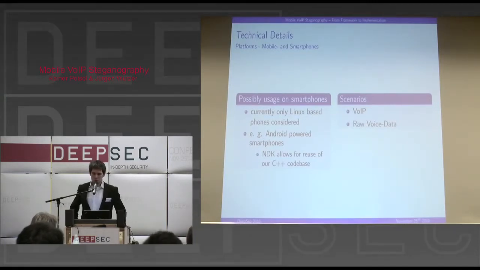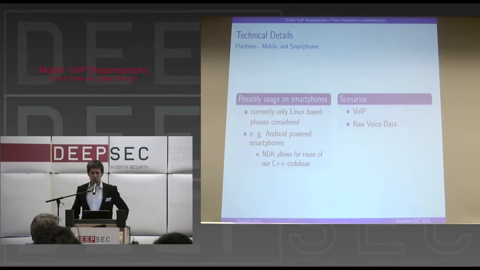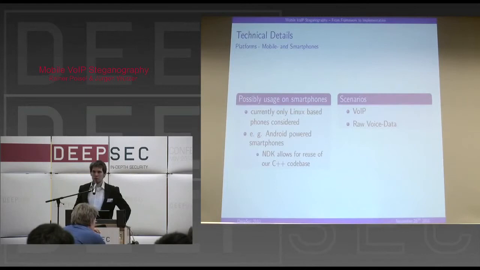Then we thought of two scenarios we could implement on mobile phones. The first one should be simpler than the other one. Voice over IP means that we need to modify the network stack of the smartphone, and as Android is a Linux-based distribution, it should be possible to use NFQ here as well. On the other side, we are doing some research on whether it's possible to modify the voice data of the mobile phone directly, which is better because you could then use a provider's network to communicate securely.